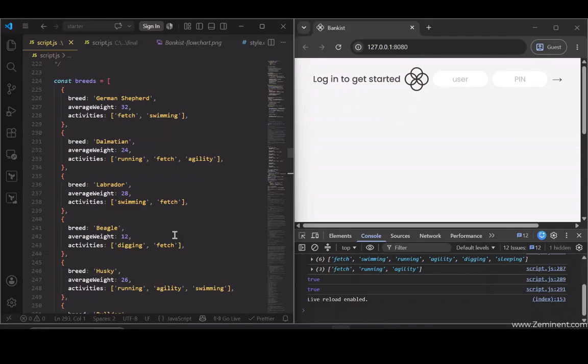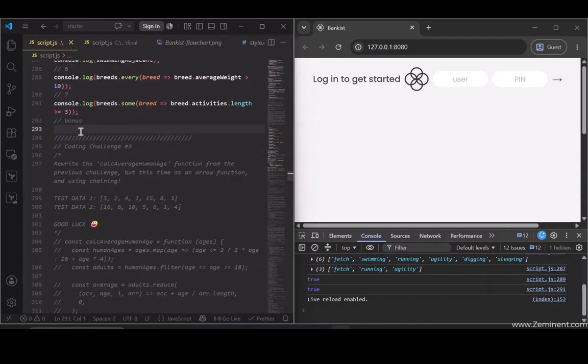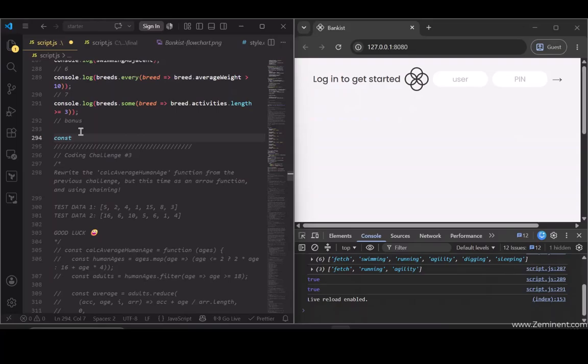So what we need to do first of all is find out these different breeds that like to fetch, which we did earlier as well.